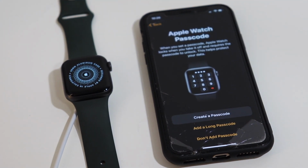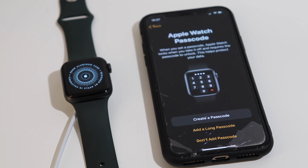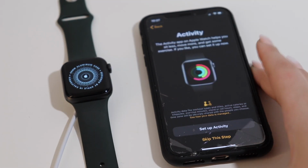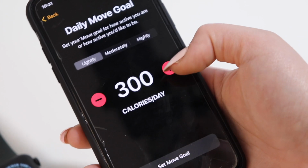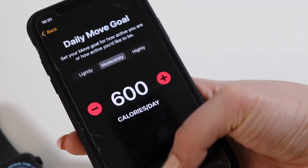But once you put it on your wrist and then you put the passcode in, it won't make you unlock it every 2 seconds. It's just when you take it off your wrist and then put it back on, that's when you have to put the passcode in. And then you can set up your activity rings, which is a really big part of this. It's a reason why a lot of people actually buy it.